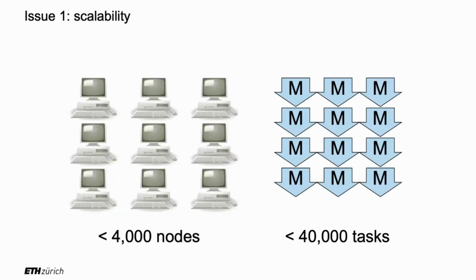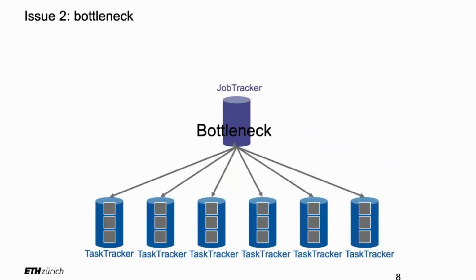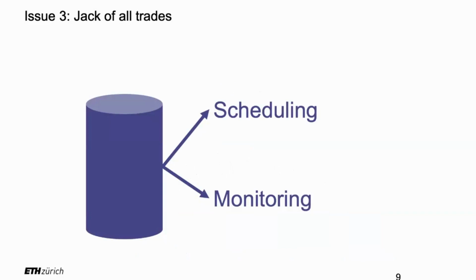And because of that, we have scalability issues. With the first version of MapReduce, we were able to scale it to 4,000 nodes. It's already a lot, but that's still a limit. And 40,000 tasks. You see here the ratio is roughly 10, right? That's in line with what I said, that typically the number of tasks is a multiple of the number of nodes, about 10x. The other issue is that it's a bottleneck because there can be thousands of machines, and the job tracker is there all by itself, taking care of all of that. So when you start adding more and more machines, at some point that becomes too much.